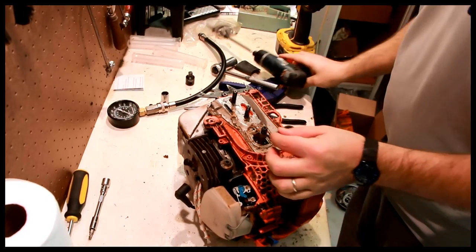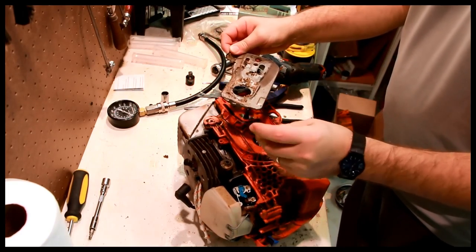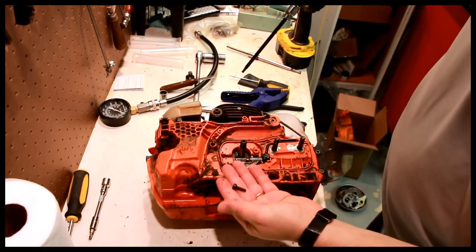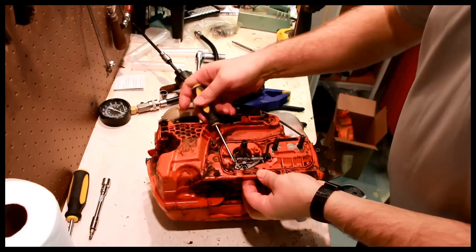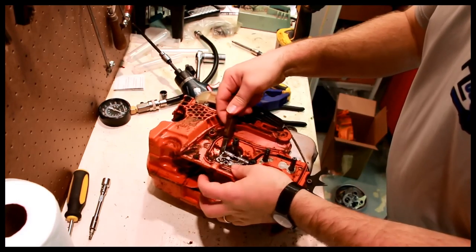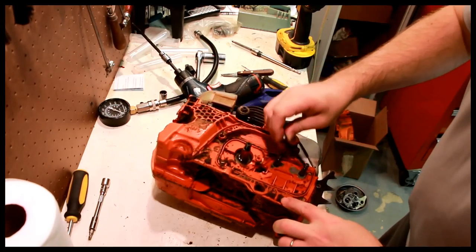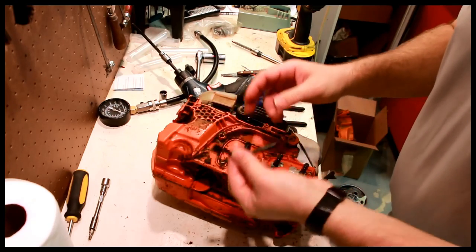One screw here holds this stainless metal piece on. Tiny screw. One 4mm Allen holds the oiler in. Relatively coarse thread, small screw. Gentle lift up on the oiler. Oiler comes out, as does this rubber piece. Now this feels a little on the stiff side, but hopefully we can replace that.